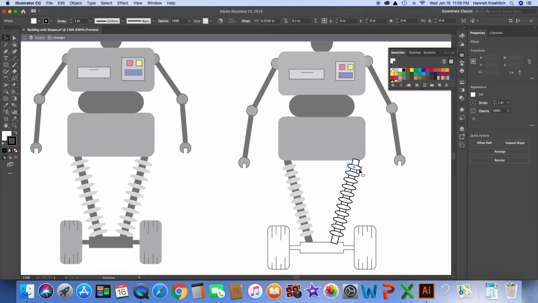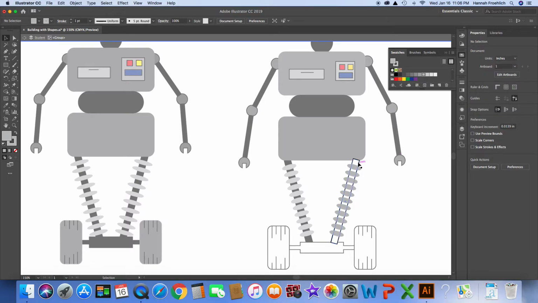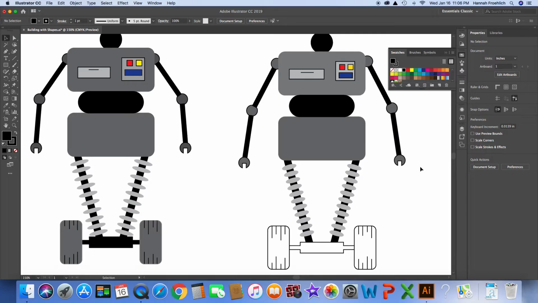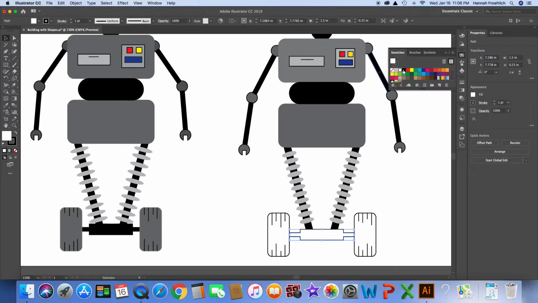We're going to enter isolation mode for the next one. We're going to do these first. We're going to make our outline that 30% gray. We're going to fill with 30% gray. And we're done with that. We're going to choose the body of the leg, make sure the fill, not the outline. We're going to fill with black. Okay, we're going to exit isolation mode. Now the axle piece, we'll fill with black.